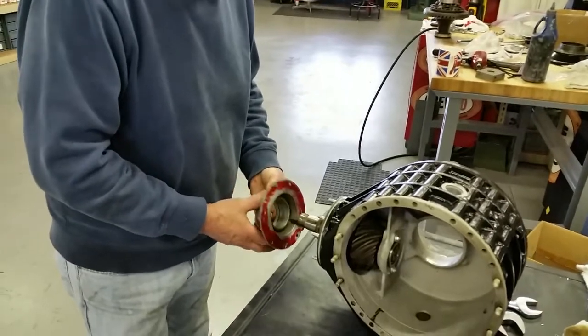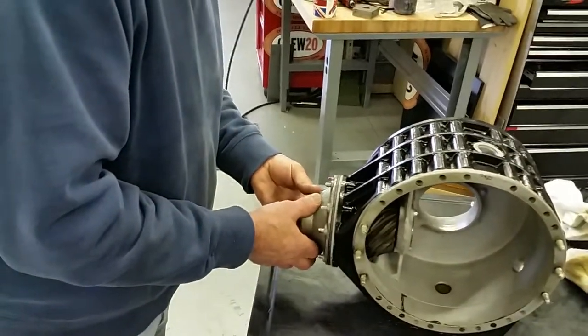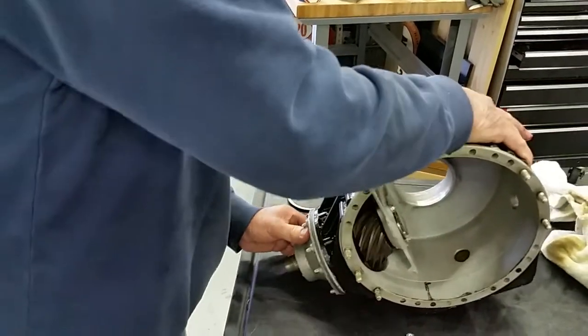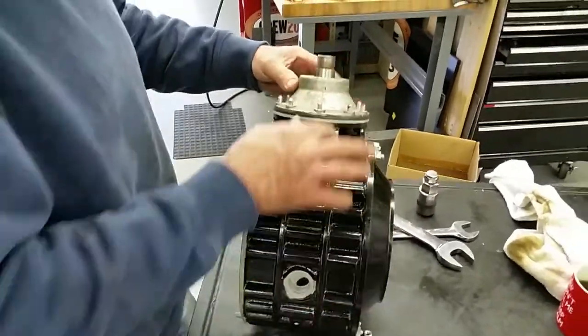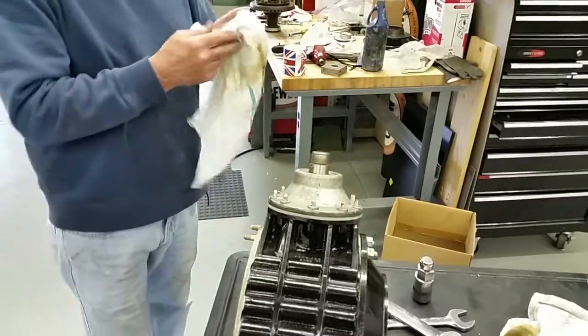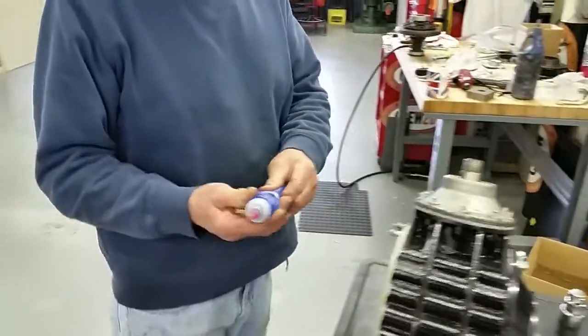So we're going to put this on the pinion, like so. Now we're going to get our nuts and bolts so that we can tighten up this pinion cover. Here, hold that too, Bob, so everybody can see that.